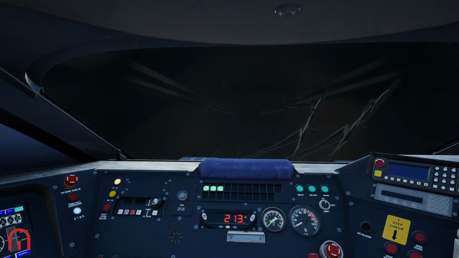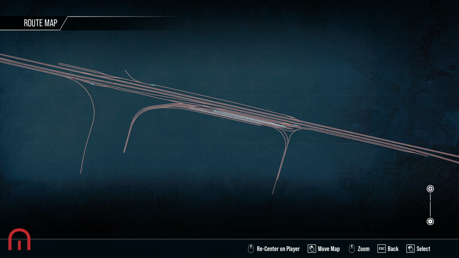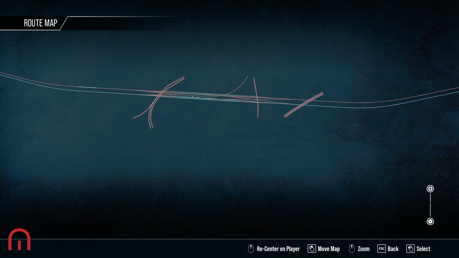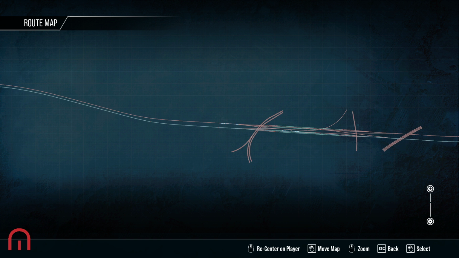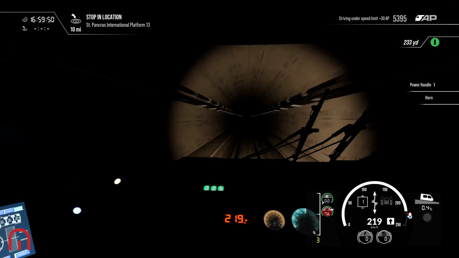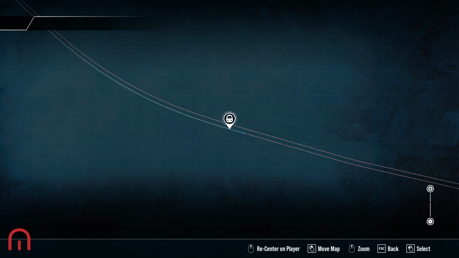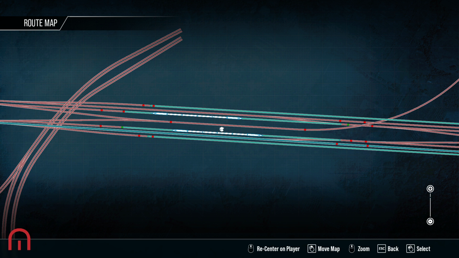Into the tunnel for Stratford now. Yeah, look. Got 395 there. There's Stratford. Or are we going to be stuck behind him? Possibly. So just need to keep an eye on the signals now. Because he's got a green signal. Let's just check that again. He's got a green, so I'm going to be stuck behind him.